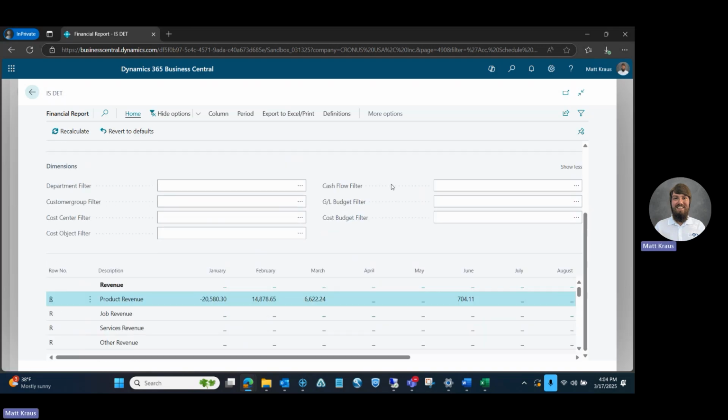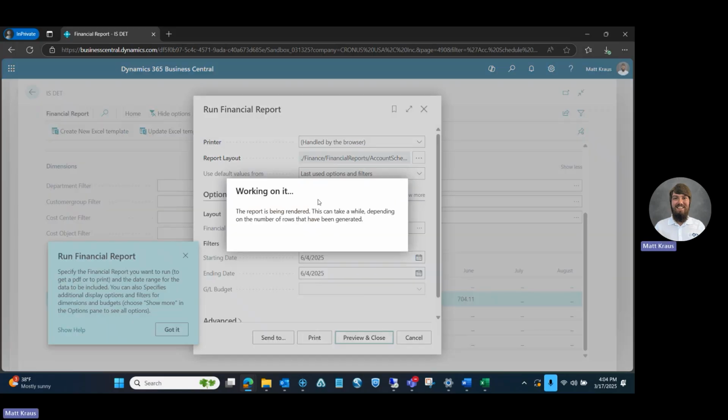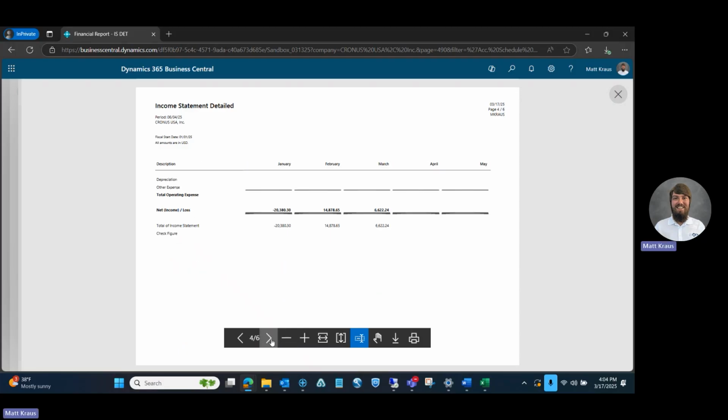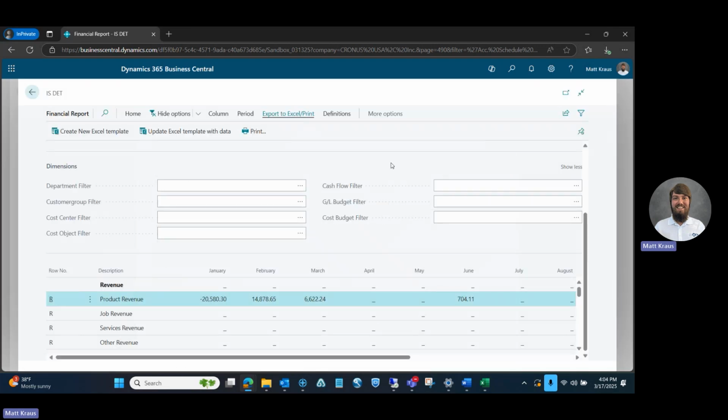Yeah, so let's preview this report, see what it looks like for our income statement. All right, we can see a little bit of revenue here, a little bit of cost of goods sold. We can see how this is split. There was only a little bit of activity in the net income revenue side with a tiny bit of expenses in the cost of goods sold. Of course, this is a test company, so there's not going to be as much data, but a lot of these financial reports hold a lot more value the more data you put into your company.